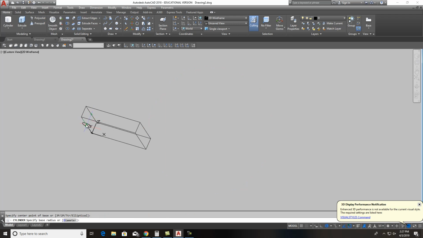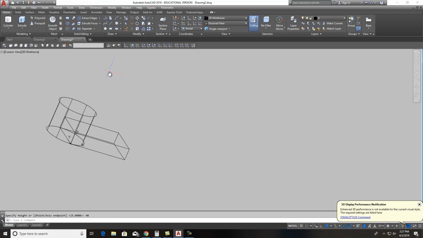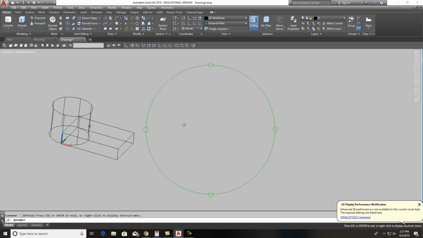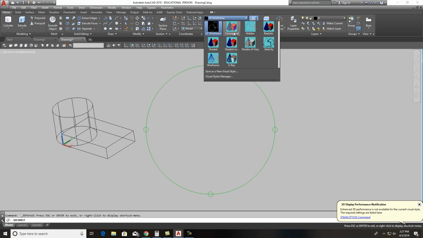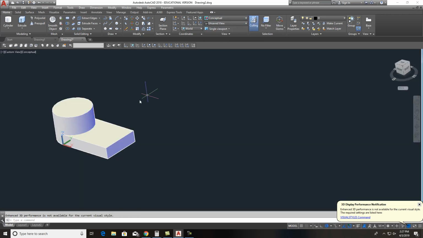Yep, it did. So I'm just going to stretch it out, and it has to be as wide as this piece is, which is 50. Radius would be 25. I can type that in, or I can just come over here and click it, whichever one. And if I want to do my radius, I just type in 25. And then now it's asking me for a height on this. And in my book, I'm looking through the tutorial, the height is going to be 40, so I type in 40, enter. And now I'll just take my orbit around a little bit, and then I'll do a conceptual look, and you can kind of see that.